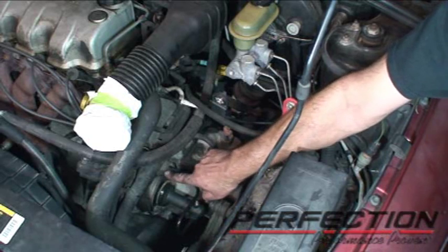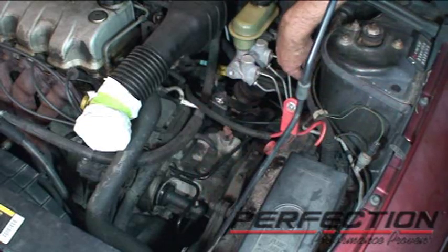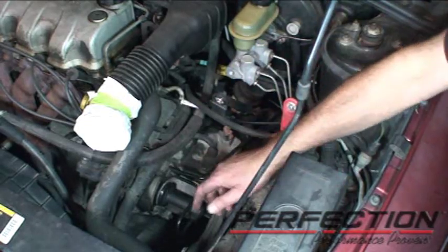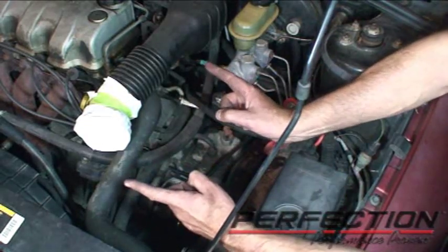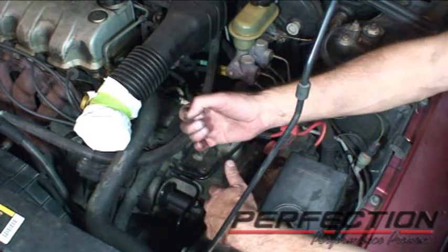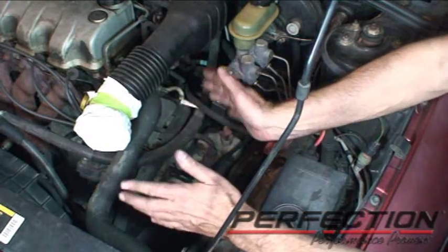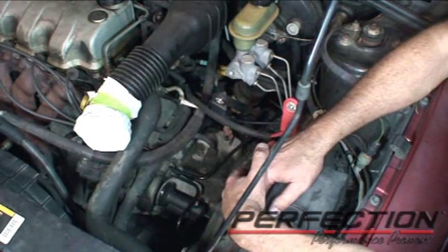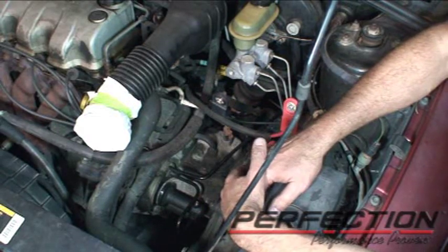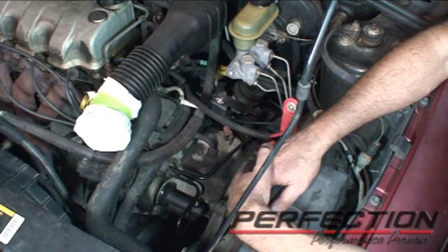The hydraulics are all installed. I put the bracket and damper back on, put the slave cylinder in, gave it a little twist, and locked it in. The master cylinder is installed. One thing I did with the master cylinder: I didn't put the push rod on it first — it kept everything shorter. I installed it, locked it in, and then from the inside underneath I inserted the push rod. That makes the master cylinder shorter and a little easier to get in place. This really was a reverse procedure to install situation.